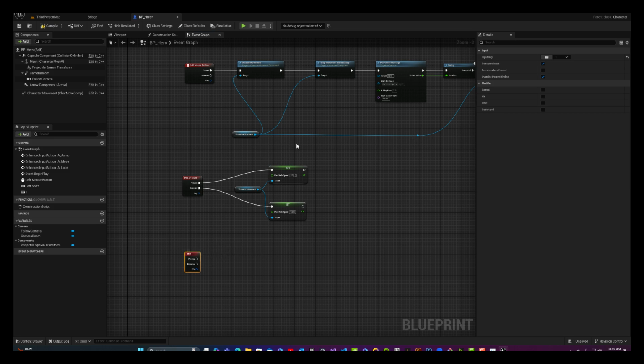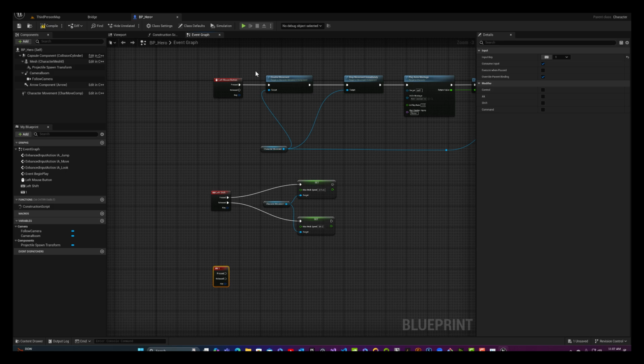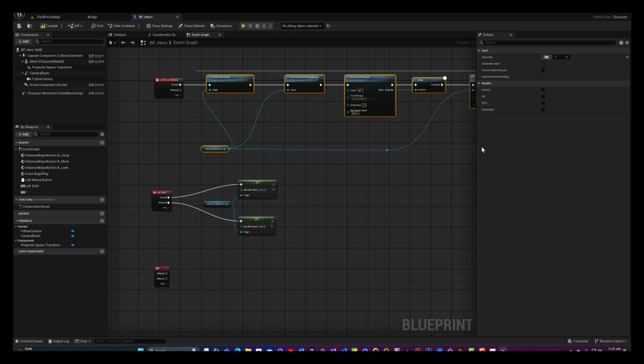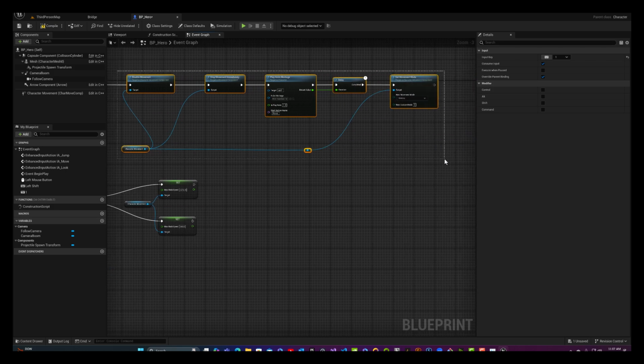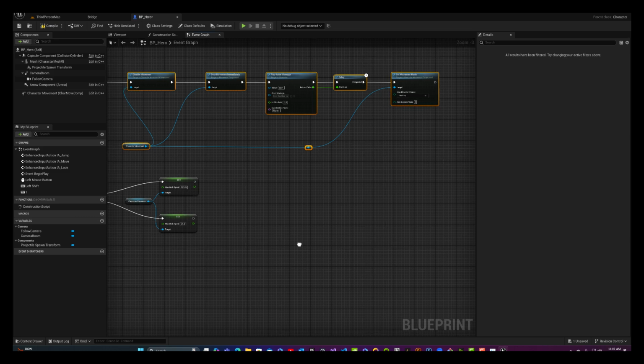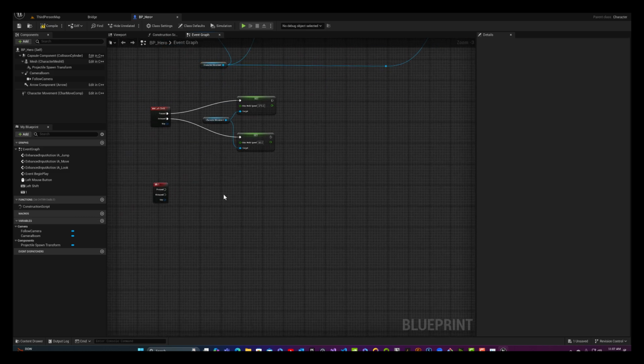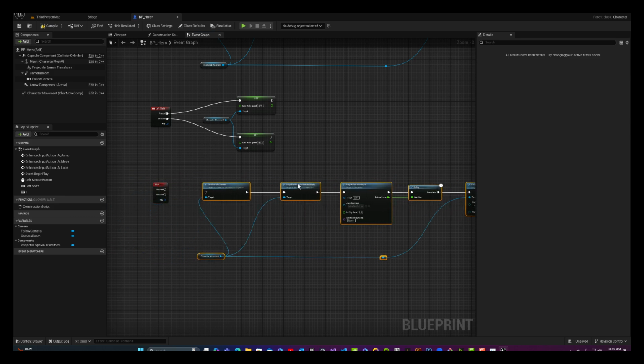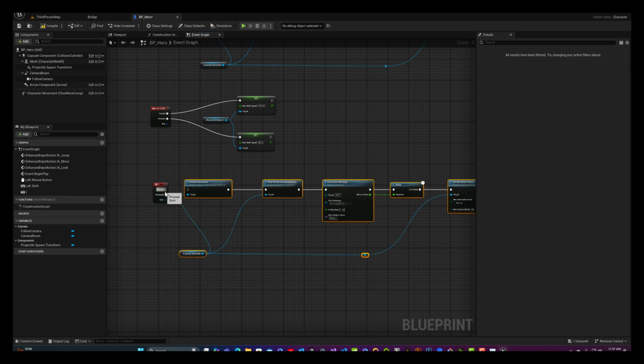And again, we're going to do the same kind of logic that we did here. As a matter of fact, I can even copy all of this. Control C, Control V. So what we can do, though, is if we wanted to, we could make an array of different animation montages and control it in a different way.